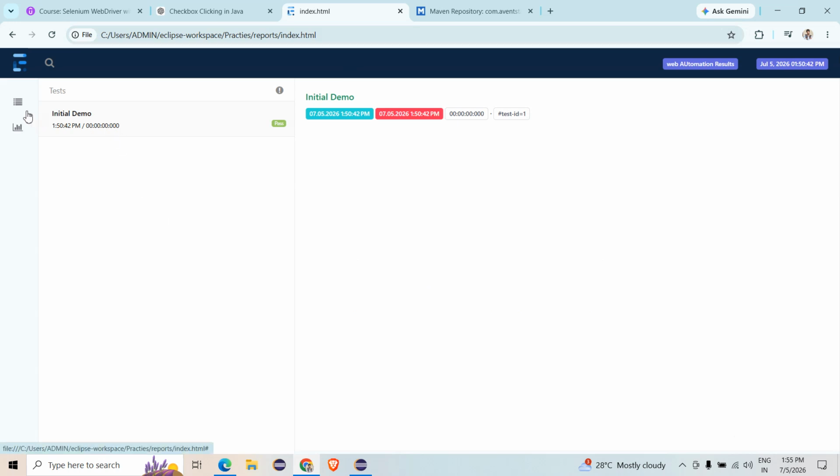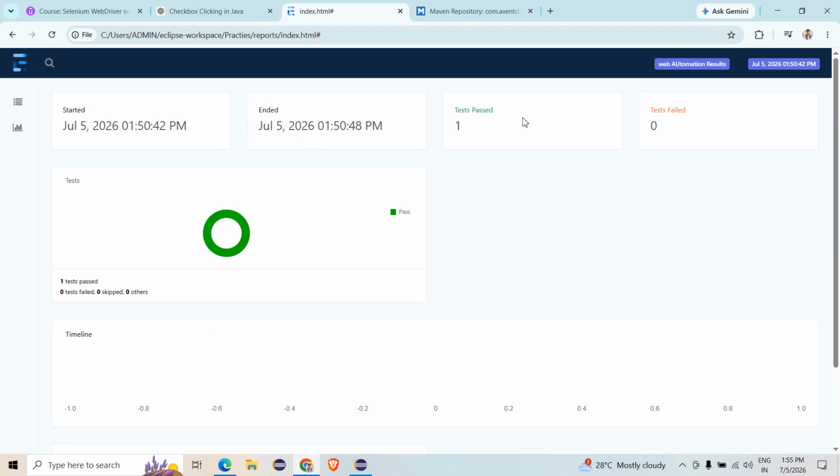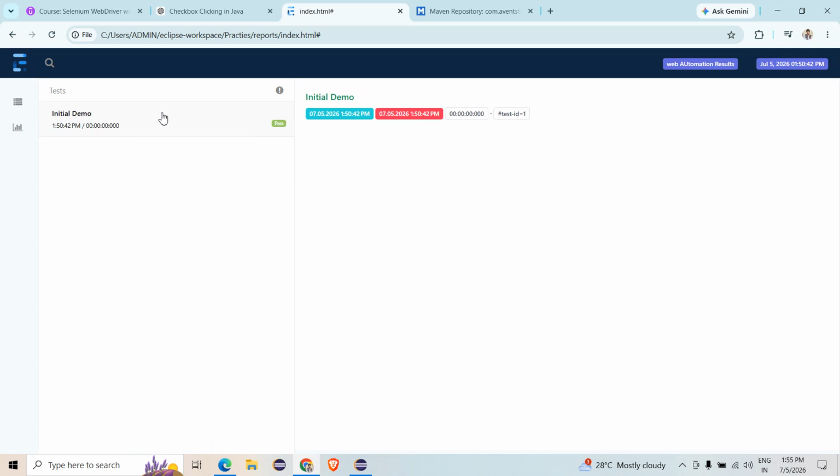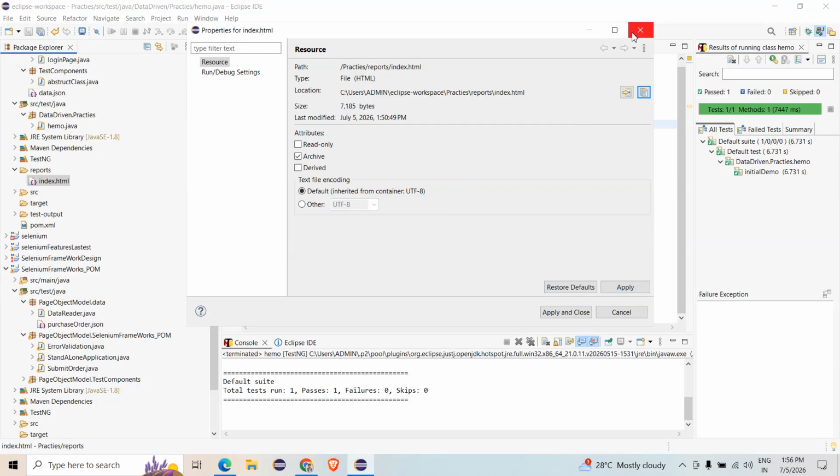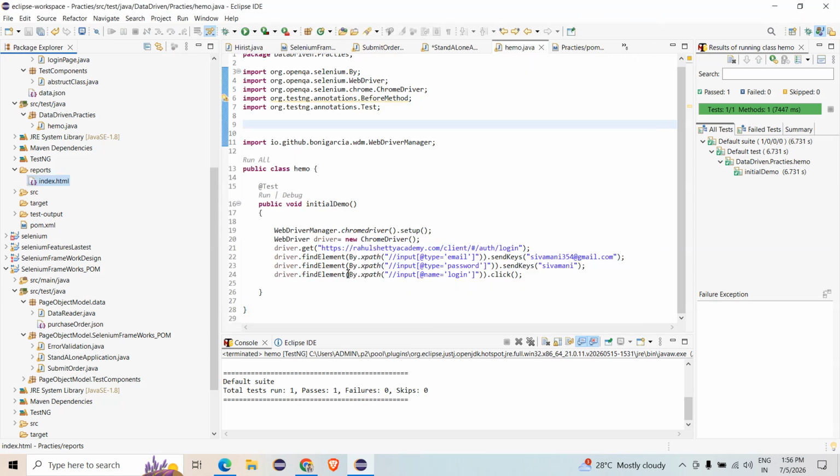So this is how the test reports look, and it will show how many tests fail. The screenshots will also be available, along with a pie chart, start time, end time, timeline and everything. Even the failure here it will display. Okay, so now let's create the test reports.